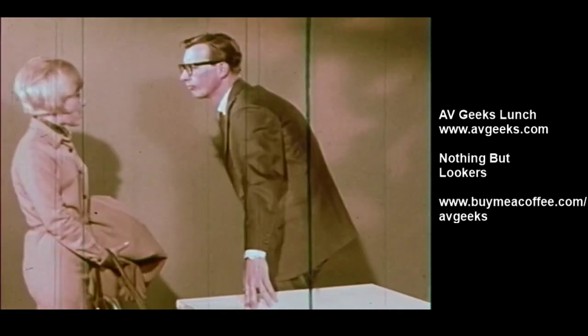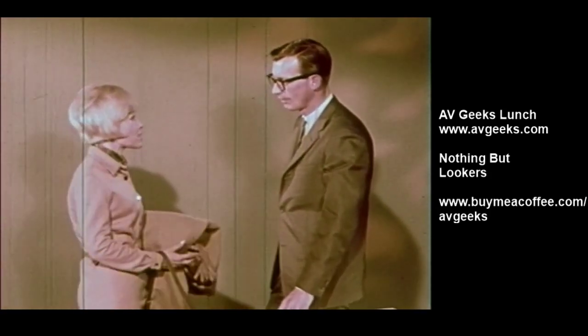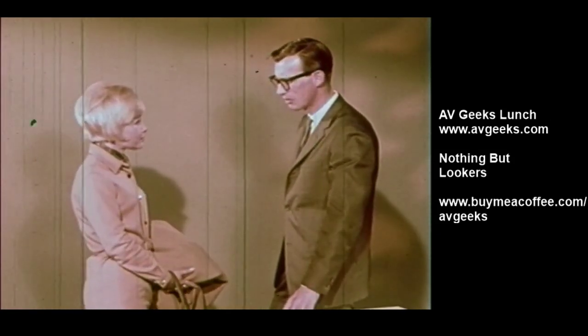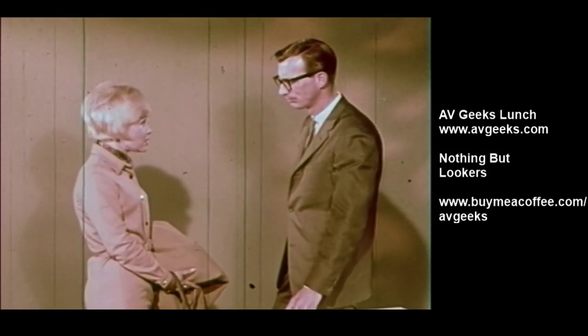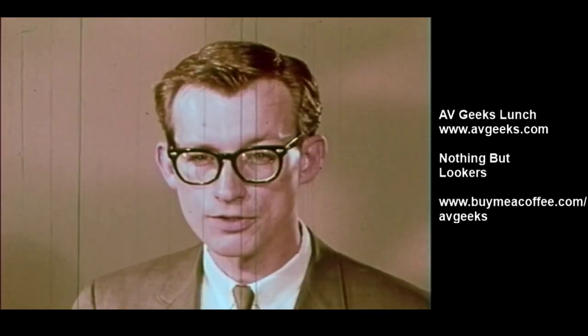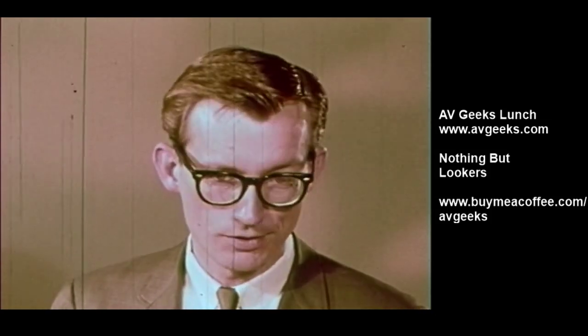I'm looking for a counter on hinges to put in my kitchen between the range and the refrigerator. The size ought to be... No, I'm sorry. We don't have anything like that. Rarely get a call for that sort of thing. I know it exists. Could you tell me where else I might look? No, I haven't the slightest idea. We just sell kitchen tables.